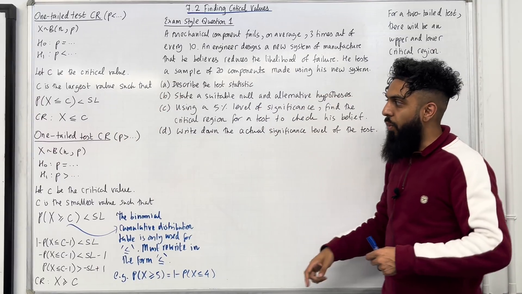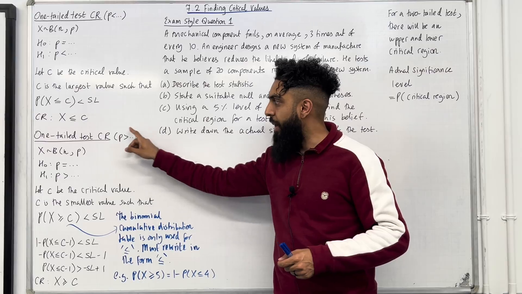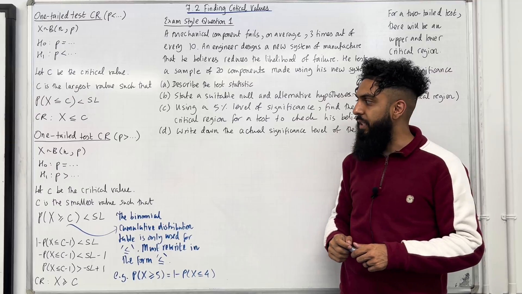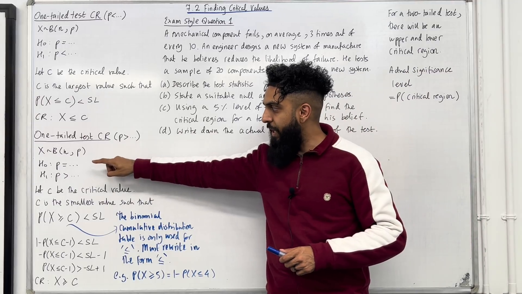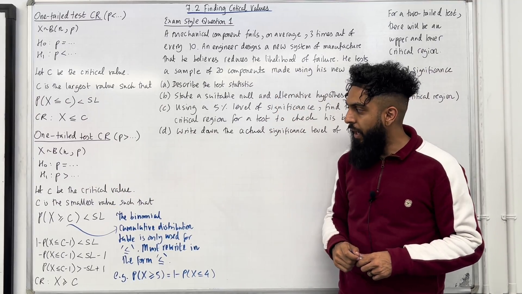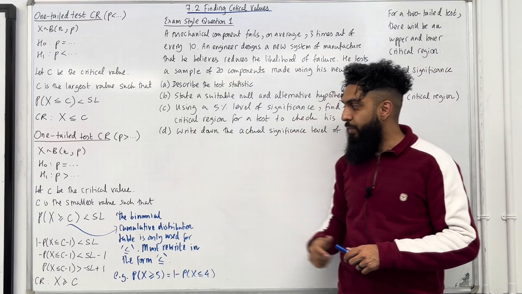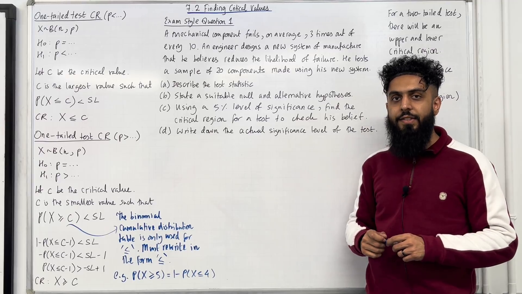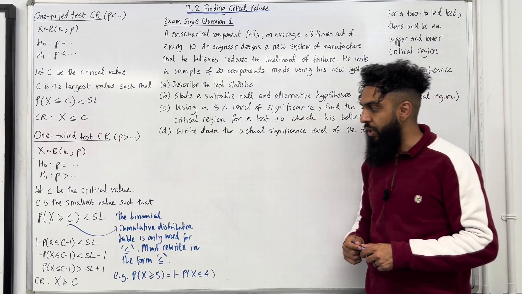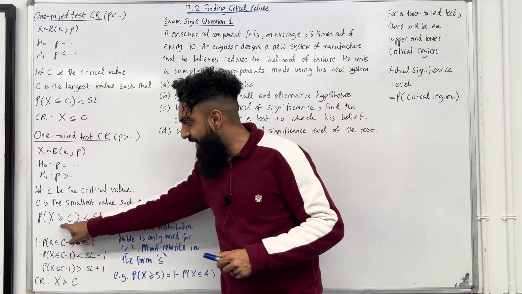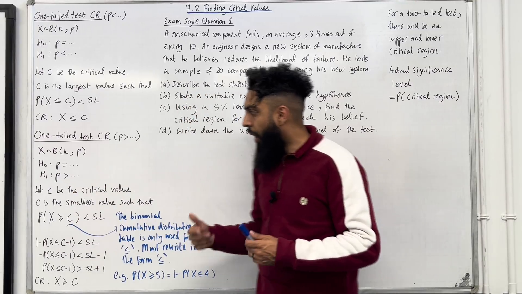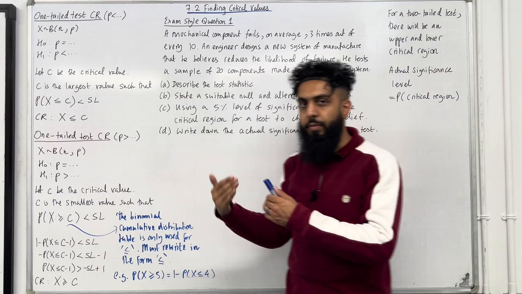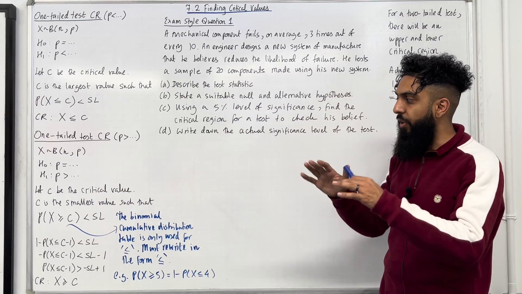Let's move on to scenario number 2: one-tailed test critical region, this time with P greater than in H1. X is modelled as a binomial distribution with fixed N and fixed P. H0: P equals a value; H1: P is more than. Let C be the critical value. C is the smallest value such that P(X ≥ C) is less than the significance level. We use greater than or equal to because H1 has greater than, and we take C to be the smallest value because the opposite of more than gives the smallest value of C.